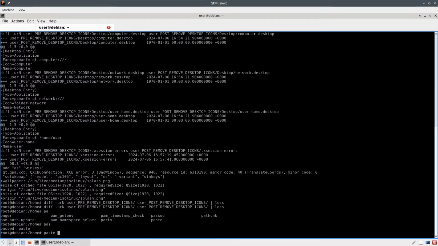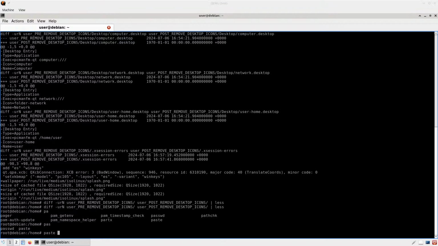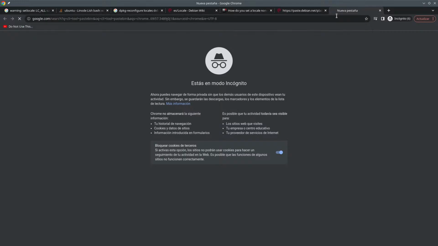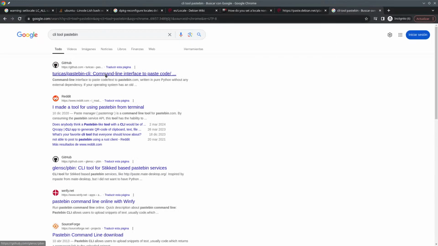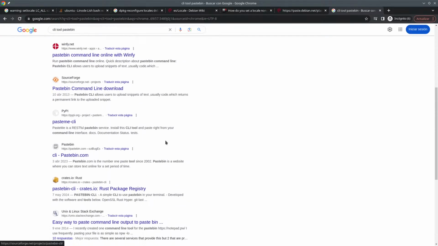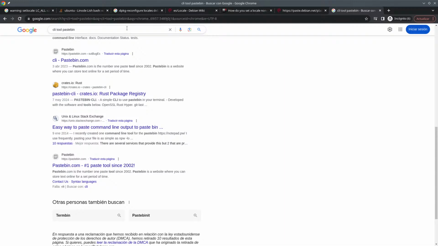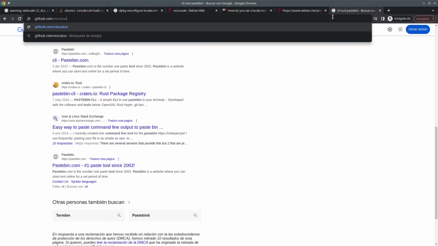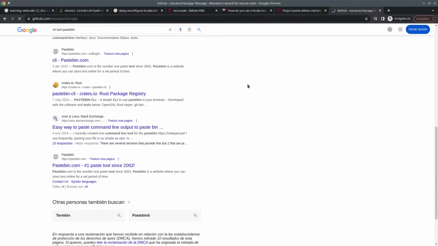How do you automate paste bin stuff? Tool, clean tool, paste bin. I don't remember the name for this. Paste bin. Yeah, we have a tool for this, and you can have it here if you take a look at it.